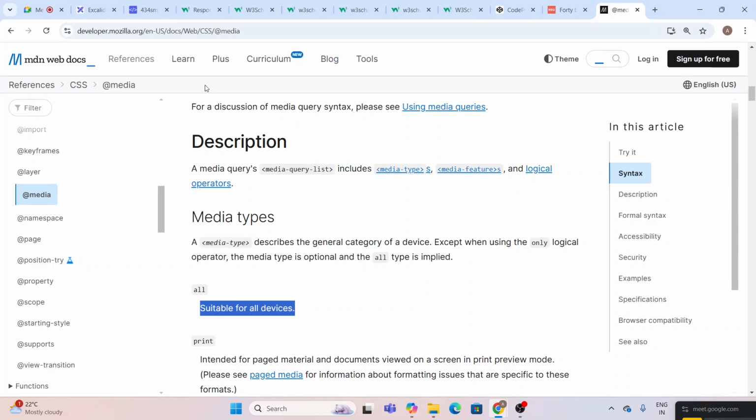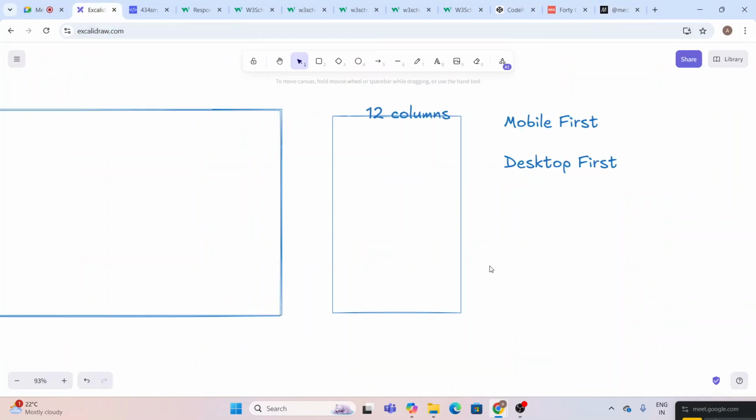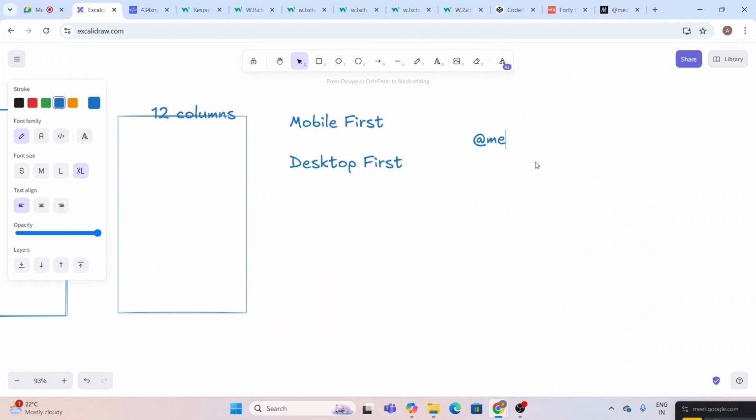If I use at media, the second value is called the media type. Then we write what is called a feature. This is how the syntax of media looks. Here the media type value can be all, or screen in case you want to apply the query only on a screen.